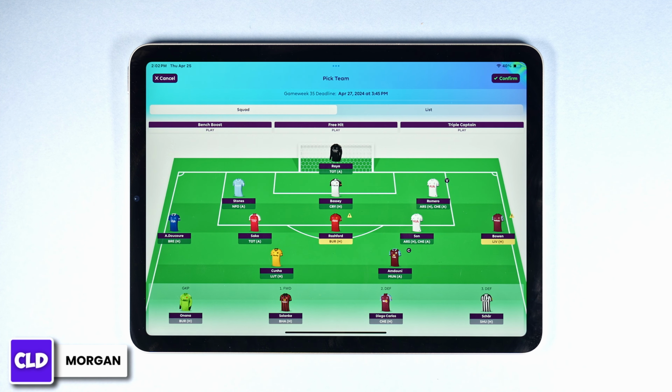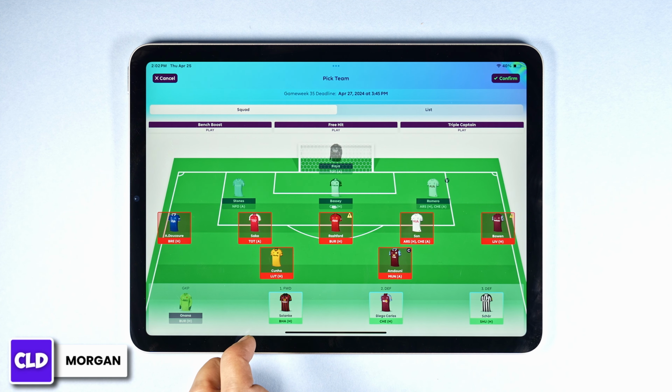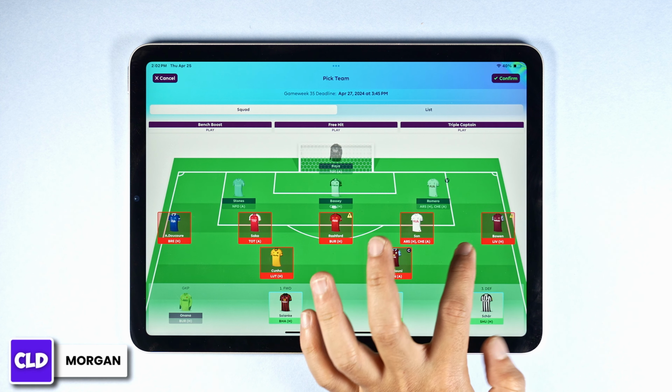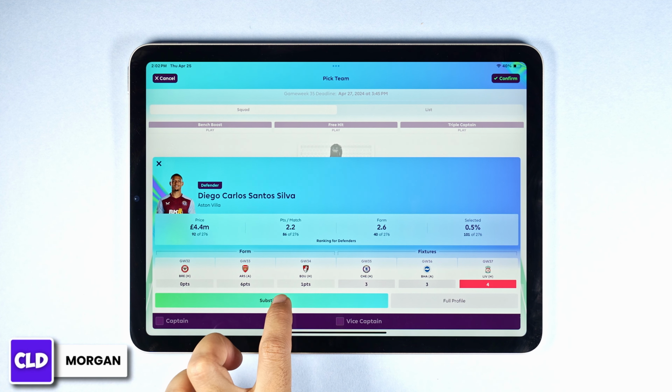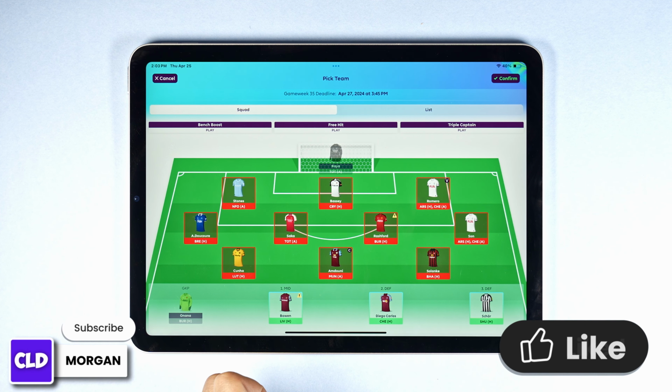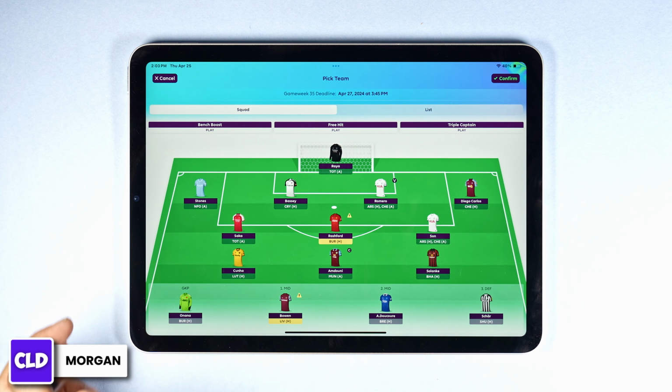But if you want to change the formation to 4-3-3, make sure that you've got one forward on your bench. Tap on the forward, click on substitute it with one of the midfielders. The formation is 3-4-3. We are yet to add another defender, so just tap on one defender from the bench, click on substitute, and from here substitute him with one of the midfielders. Now you can see I have got the 4-3-3 formation.